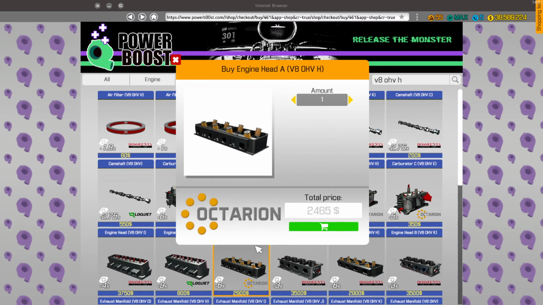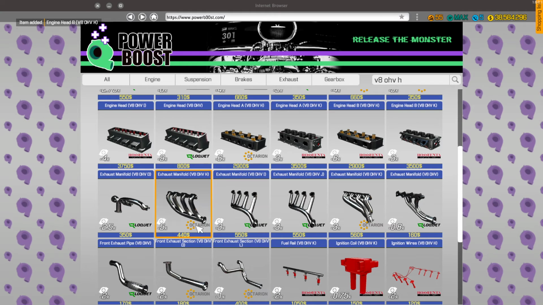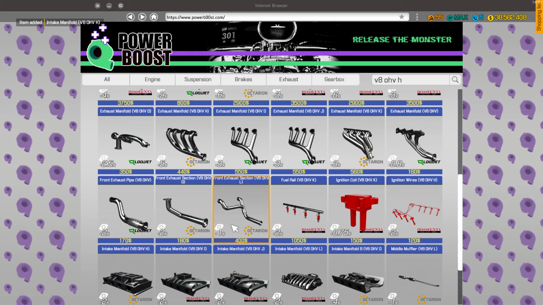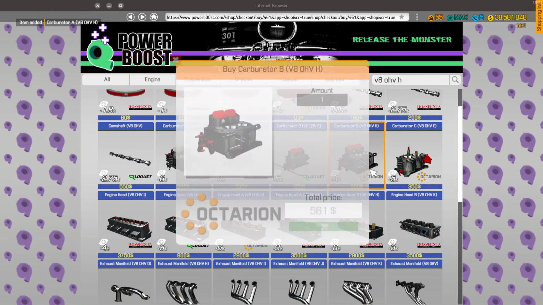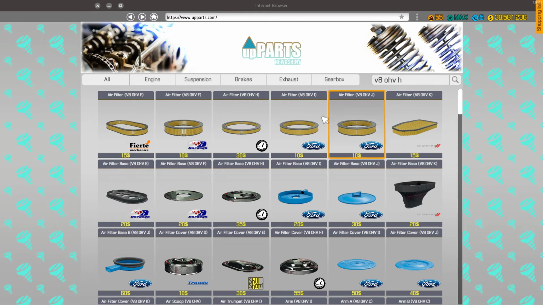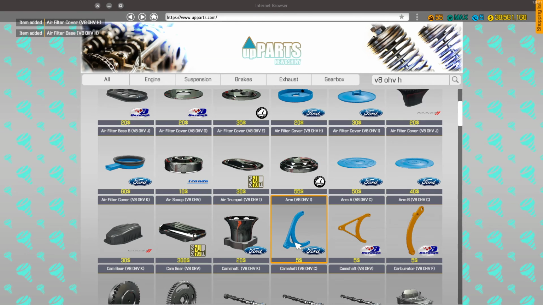Okay, so head A, V8H. Head B, V8H. Exhaust manifold, V8H. And the intake manifold, H. I think that's the right one. I sure hope it is. I do remember that it's carburetor A and B. And this air filter. And then you have this air filter base and this air filter cover.